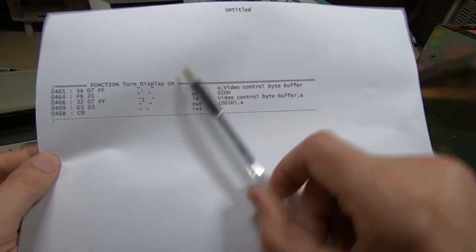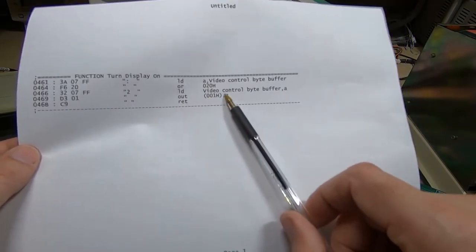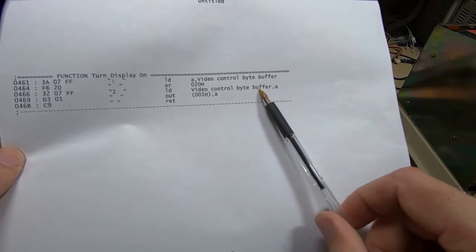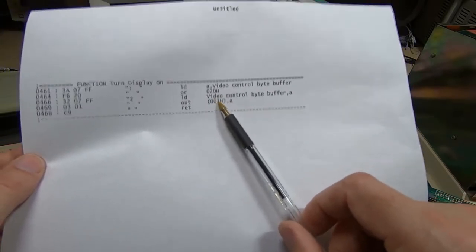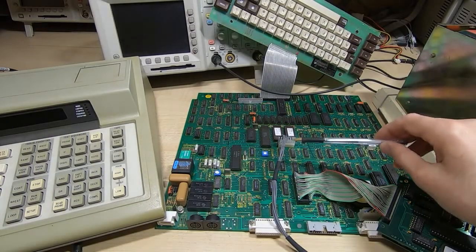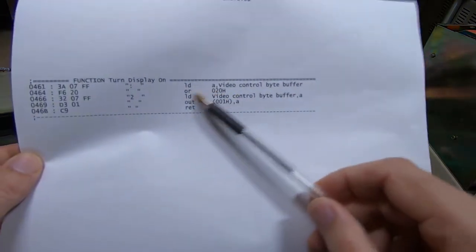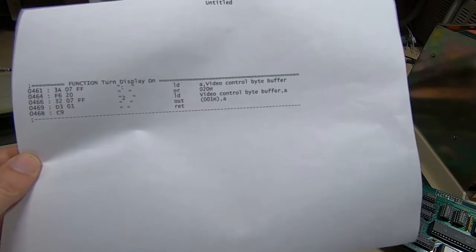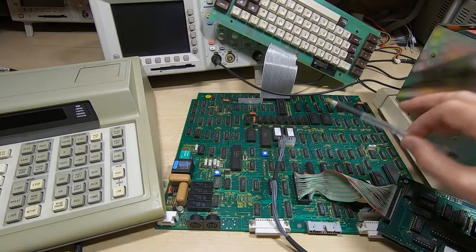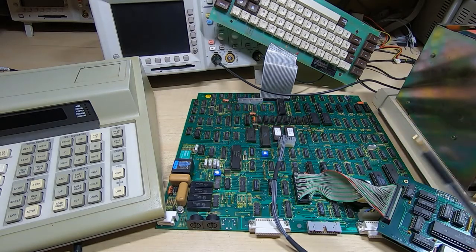So I thought what I'd do is to continue through with this example and find out exactly how I discovered this was the video control byte, and what it does and what each of the individual bits do, and how that relates to the hardware, and how to find on the hardware the particular device that is controlled for this particular function. So it looks like a complete maze. It seems to be an impossible task when you first start looking at this, but once you've done this a few times it actually becomes fairly easy.